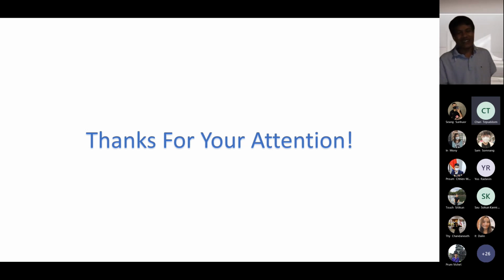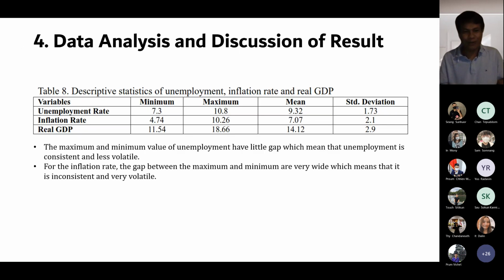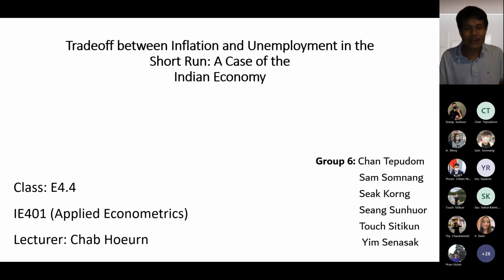Right, you look at the topic. The topic is about the trade-off between unemployment and inflation. But if you look at the data, I am so confused. I don't know what that is. You know why? If you look at the regressions, they run different regressions: first inflation as dependent and unemployment as independent, and then they run GDP as an independent variable. That is true, but again, that is confusing for you to understand for now.